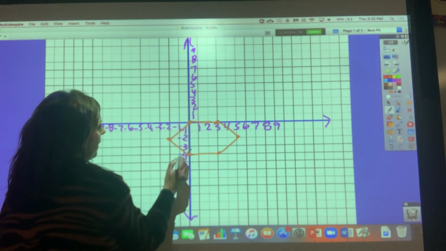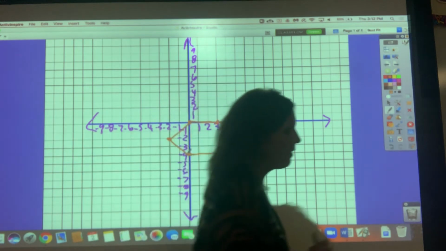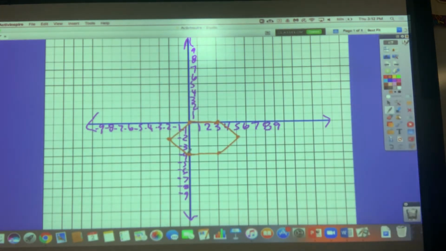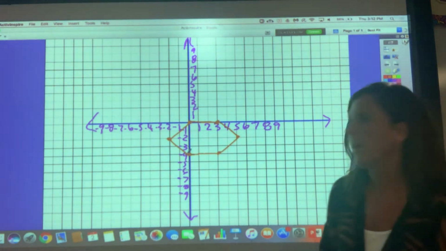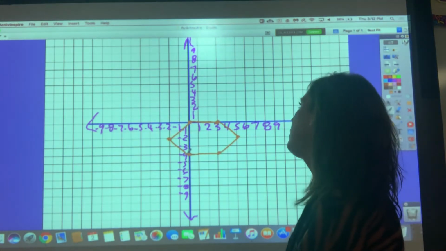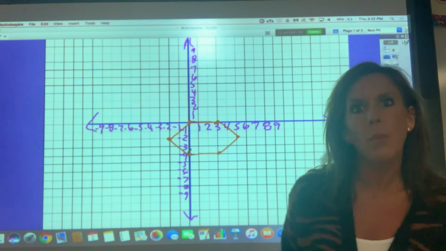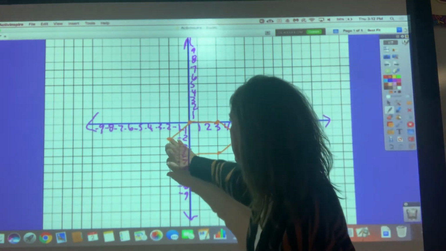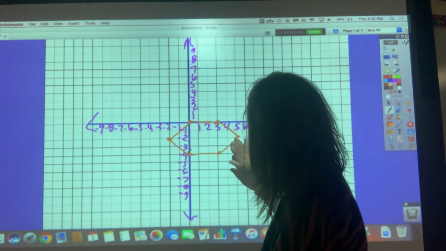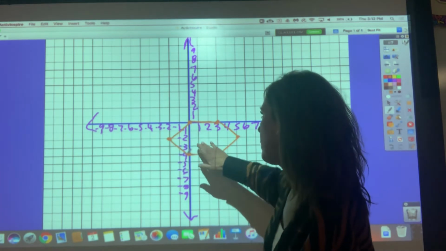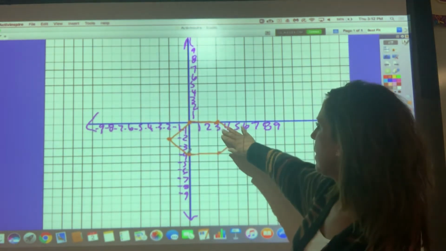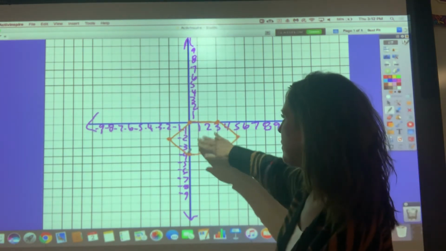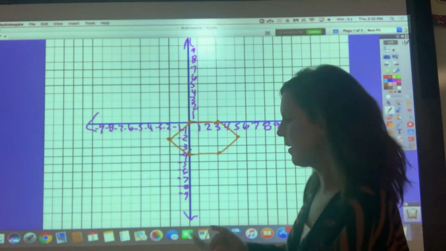So you can see that we actually have a hexagon, but we are going to split this up into some shapes in order to find the area. Now, you could actually do this more than one way. One way is to split it right here and have a trapezoid and a trapezoid, so you would just need the trapezoid formula. You would use it just once and you would have 2 of those. That's one way you could do it.